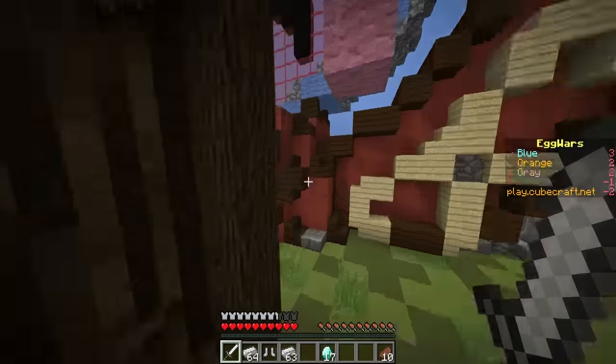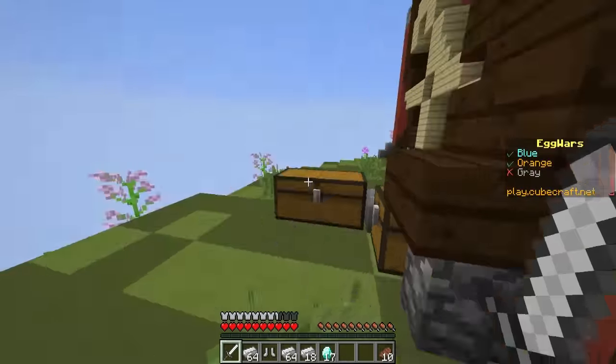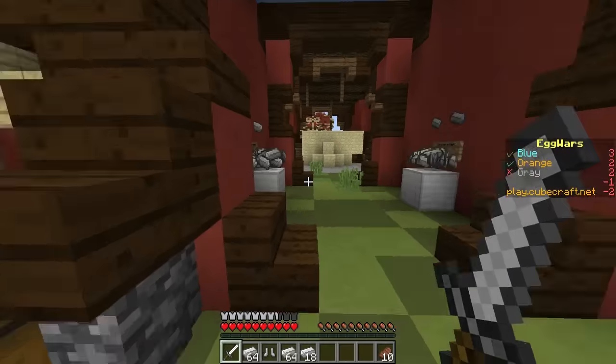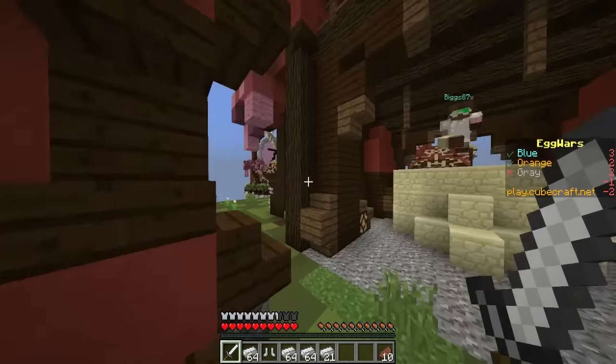Look at that. 17 diamonds at the diamond generator. Try taking out orange. Okay, come on, I'm going to give diamonds to whoever's here. No one's here. I'm gone, so I can't help you guys at all. Do we just go? Okay. Oh, yeah, I'm back. Hello.